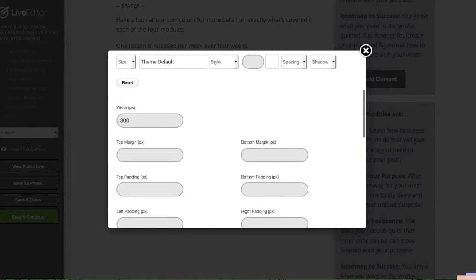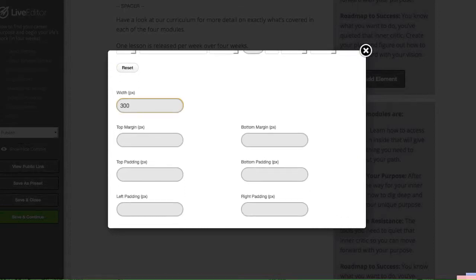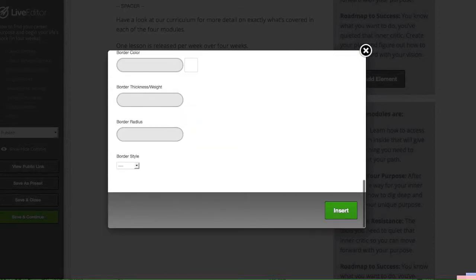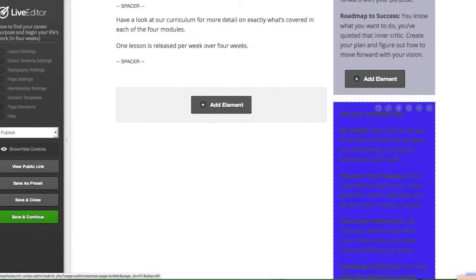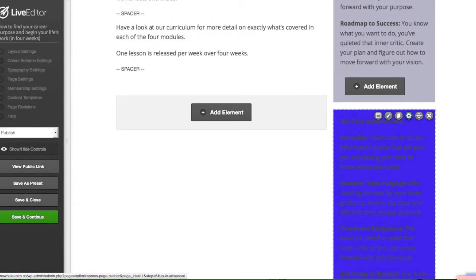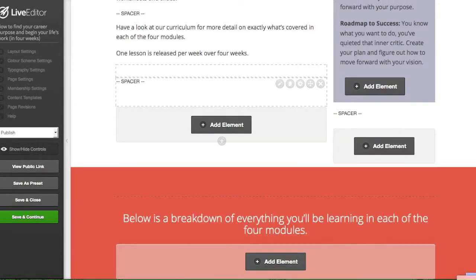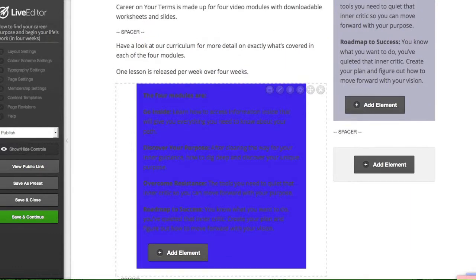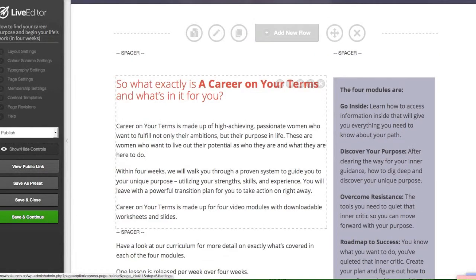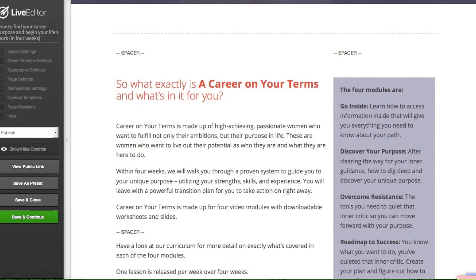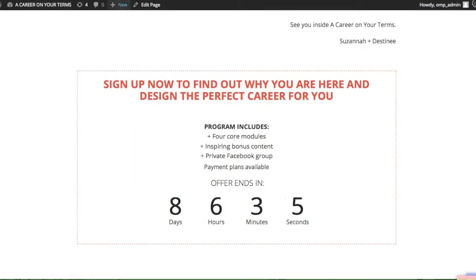I'm actually going to make it a bit bigger, so I'm going to say the width of it is 500, for instance. I'm going to click insert. It looks small there because we don't have the right size for it. I'm going to move it over here, and there you have it. So we've made the box, we've just copied and dropped it in here. It's a larger width box and it's a different color. So I will save this and show you at the front end.